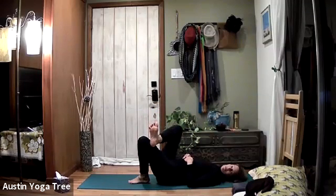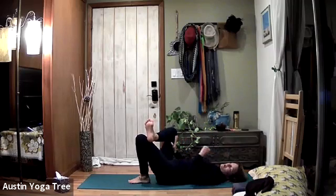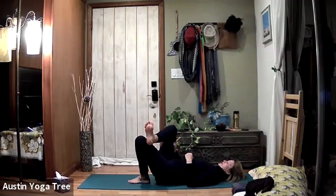For some of us, this might be enough tonight. Gently taking the right hand to the inner thigh, you can kind of press it away from you, trying to open up that hip a little bit more. Again, if you have a version that you like to go to, feel free to go to it at any time. I'll give us some modifications or variations.